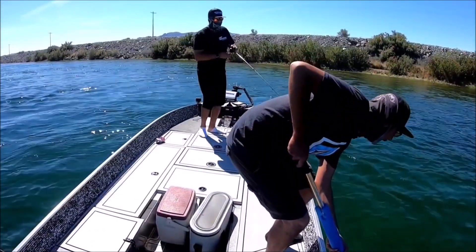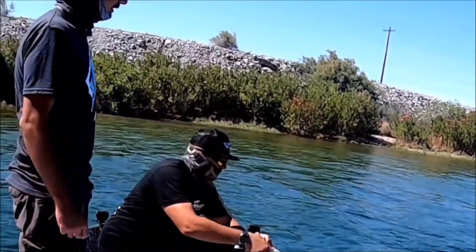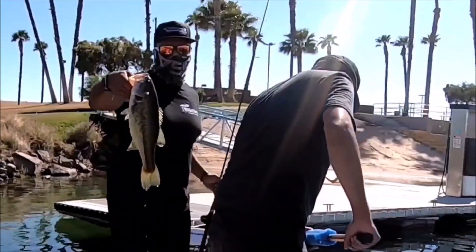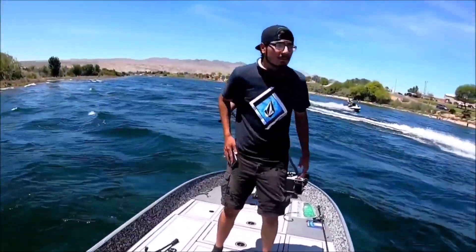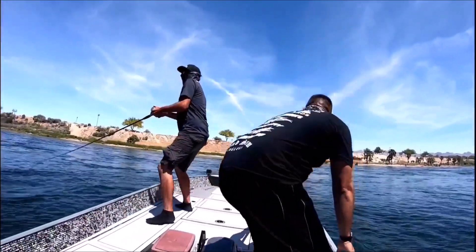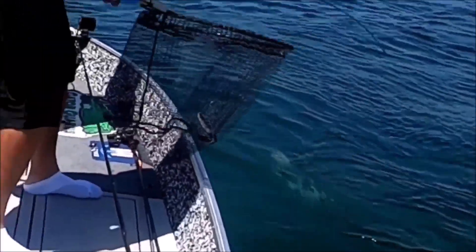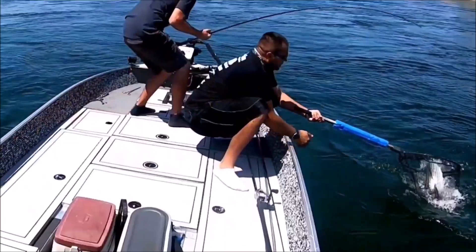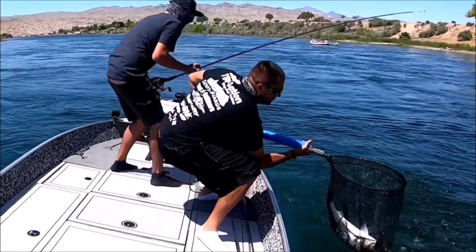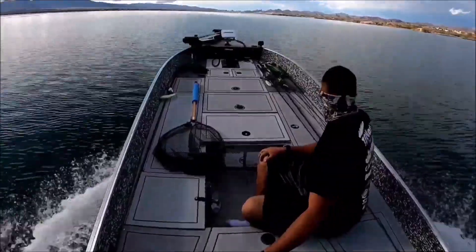I tested it on the Laughlin River at five units with a four-plus mile-an-hour current. I had to have my trolling motor pretty much on max the whole time to navigate through — it was heavy traffic. The battery still didn't even go down into the yellow mark. I was really impressed. I was on the river for quite a bit of time when we drifted a whole section going after big striper.